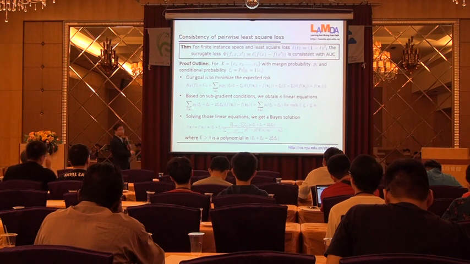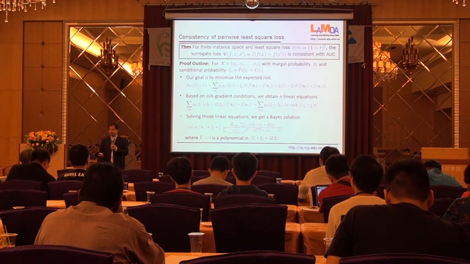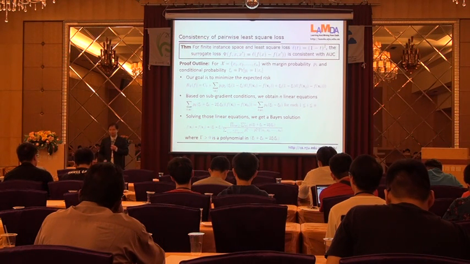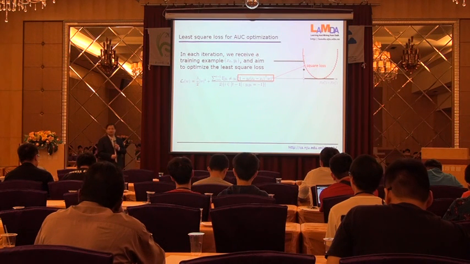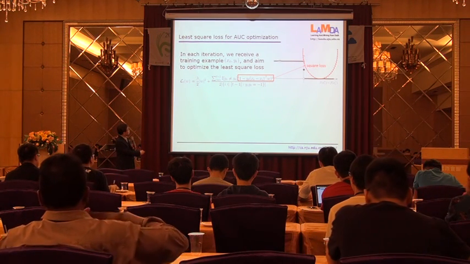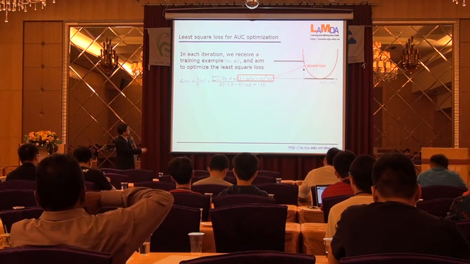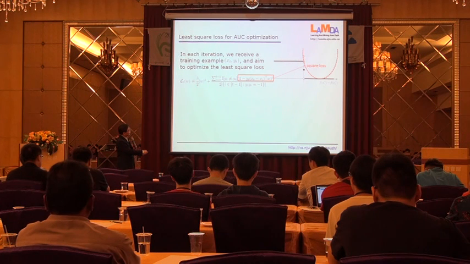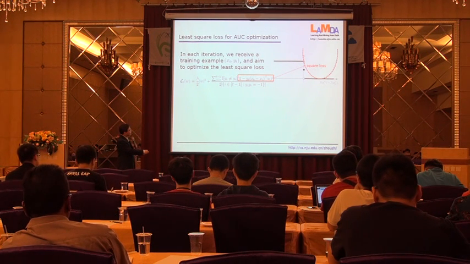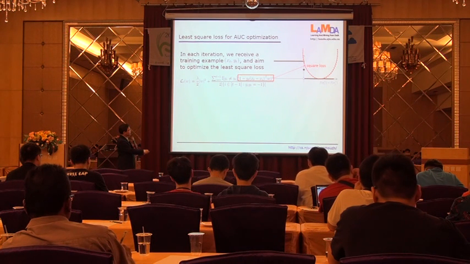I will not show you the proof. But the least square loss was very popularly used 50 years ago, when people did statistical analysis, for example the least square method for regression. But after statistical learning rose up, the least square loss did not attract many people, because most people went to hinge loss and exponential loss. And those people thought that the least square loss could not be consistent with the AUC function. Why? Just look at this figure. You can see this is the AUC function, and this is the square loss. The AUC function tells you that when the output of the positive is bigger than the negative, you will receive zero penalty. No matter how different the outputs are, given that the positive output is bigger than the negative, you receive zero penalty.